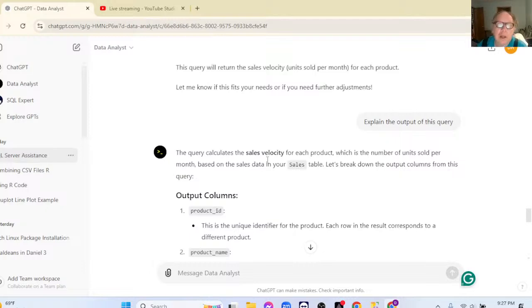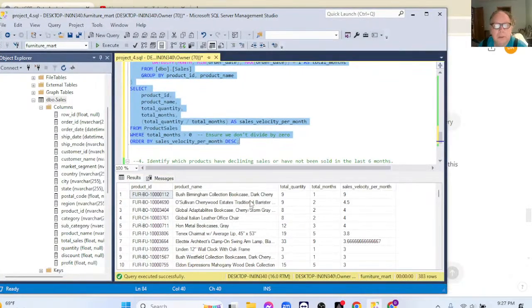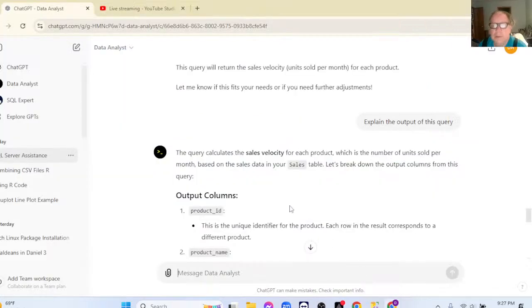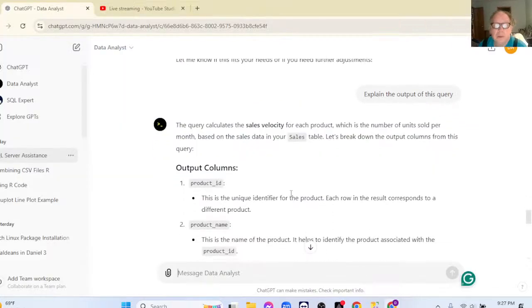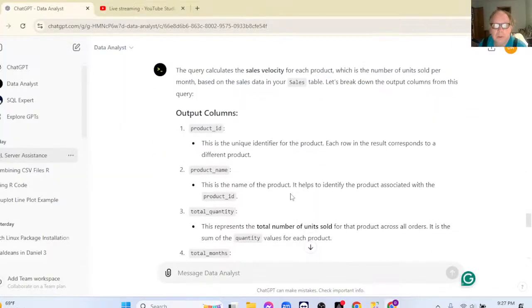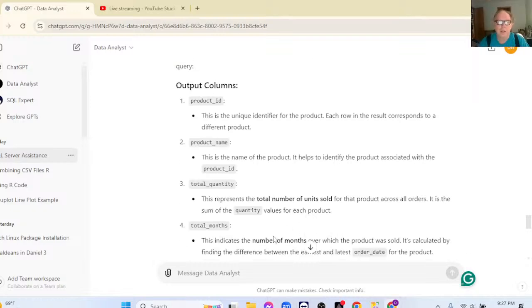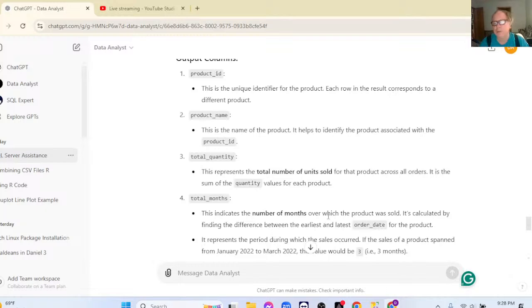Let's see. The query calculates sales velocity for each product, which is the number of units sold per month based on the sales data. The sum of the total quantity, total months. This indicates the number of months over which a product was sold.